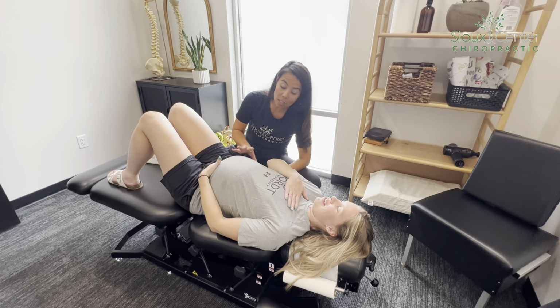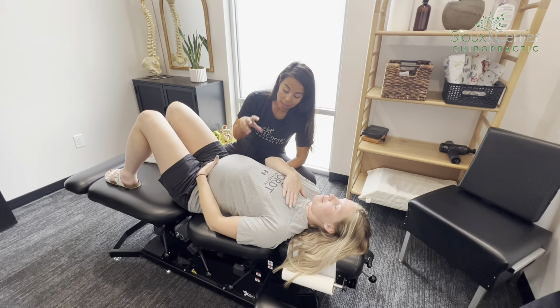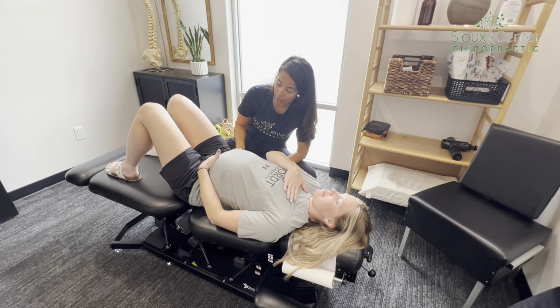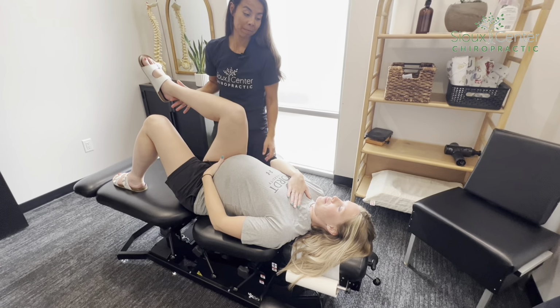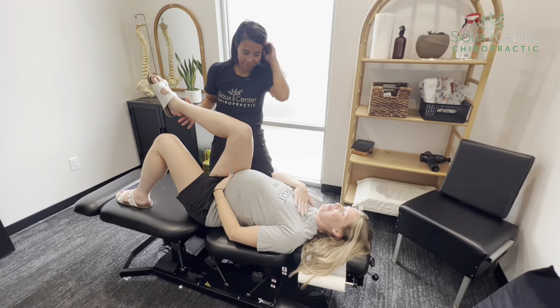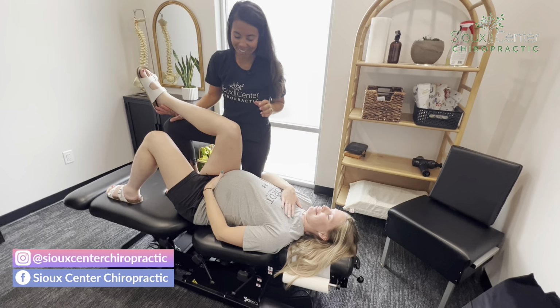Breathe. When you have a nice activated core. Sometimes the more air, the easier it is to keep that core turned on at the beginning. So take a deep breath and keep, good, bring that leg up. Really good. Where do you feel that? What worked to get this leg up? I don't know. Did you feel it in your back? No. Okay, good. All right, let's do the other side.